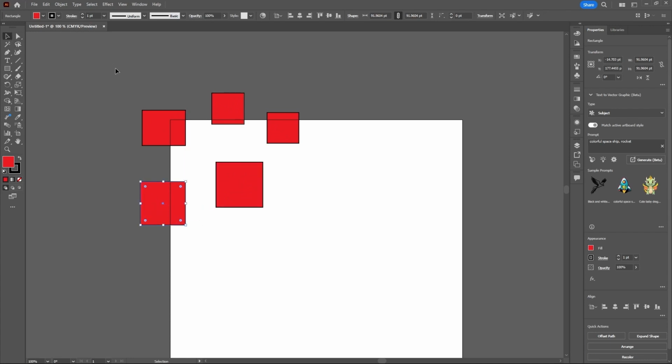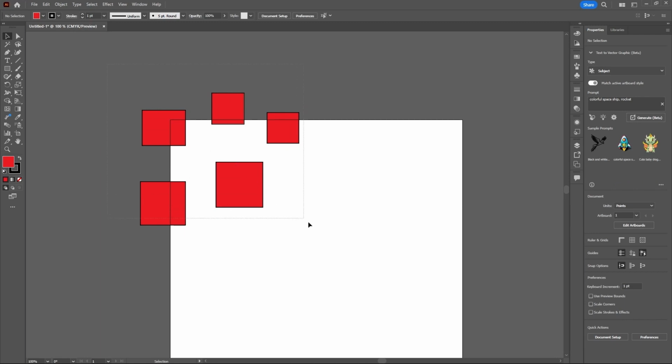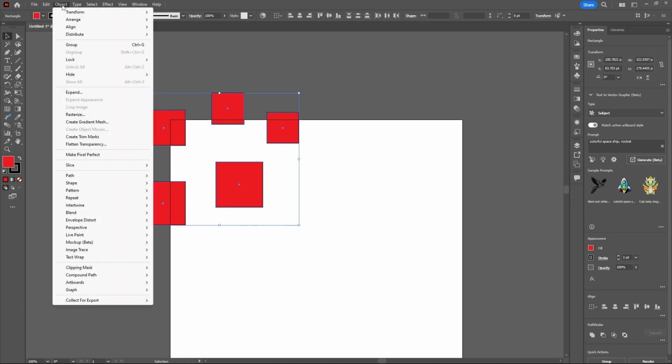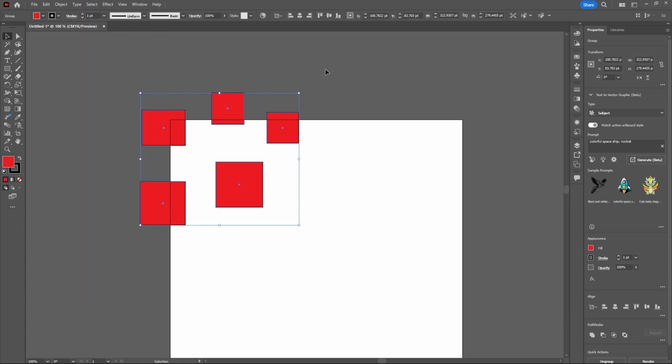By dragging, select all these, right click and choose group. In the right click menu there is a group option, or otherwise come to the Object menu where there is a group, or use Ctrl G. Okay, deselect this one.